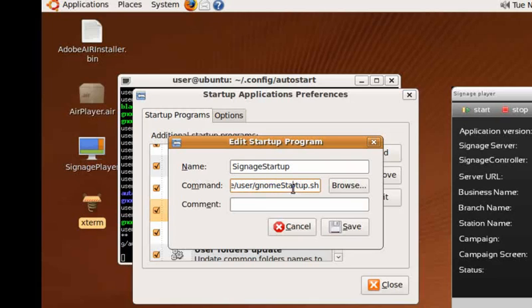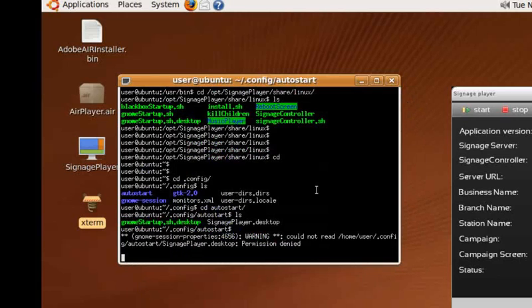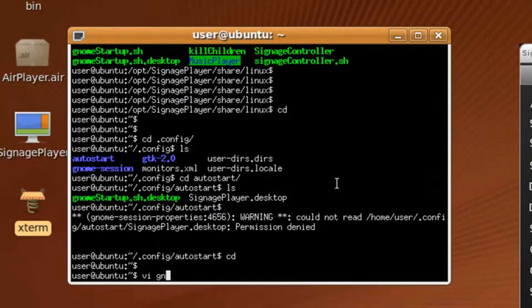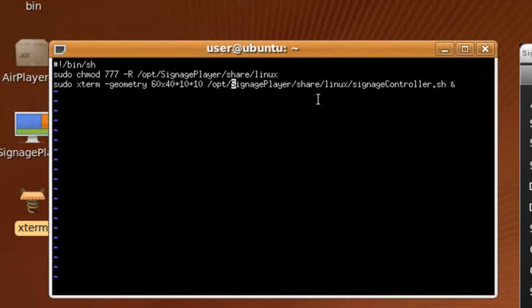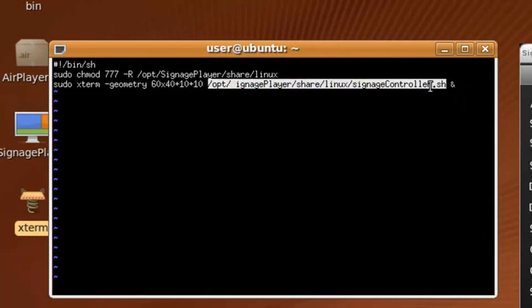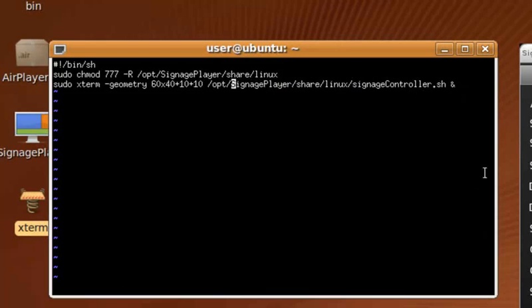And if we look at this gnome startup.sh file, go ahead and close this. In our home directory, it basically runs the Signage controller.sh, the file that I just mentioned to you earlier. So in our startup, it points to this Signage controller.sh, which is the proper way that you should be executing the Signage player. Again, because it takes care of running the Signage player as root, and that's very important. If you run the Signage player not as root but as a standard user, you're gonna get some pretty weird behavior. So that's definitely not what you want to do.